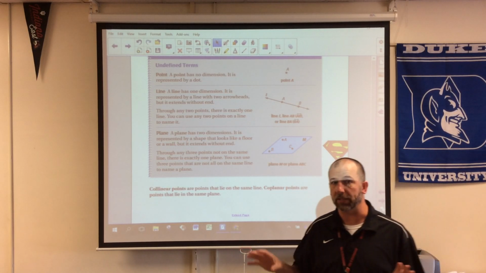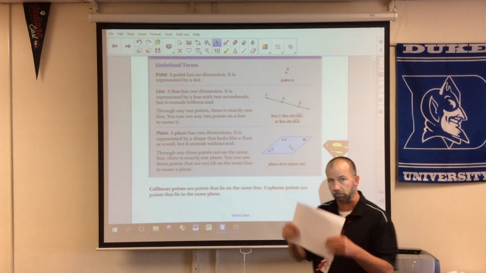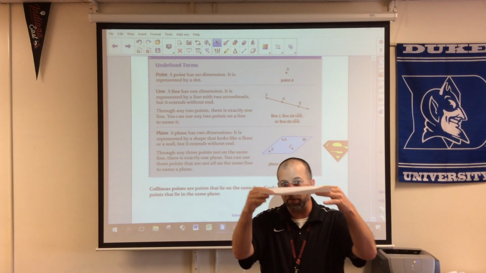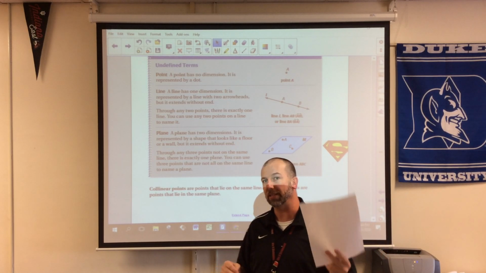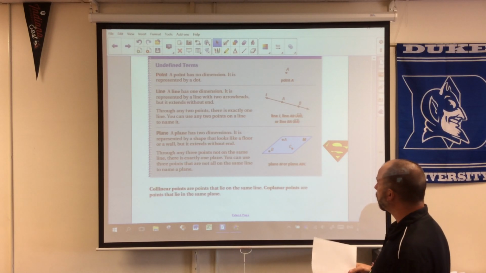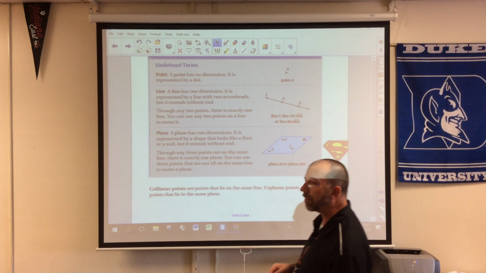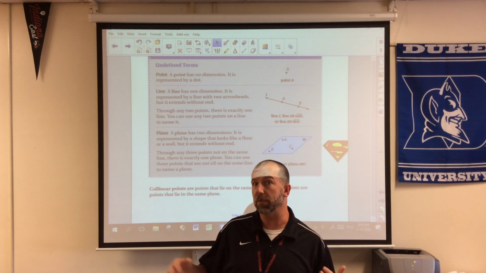2-dimensional means it has no thickness. Okay, so if I take this piece of paper, that piece of paper is infinitely too thick to be a real plane. Okay, it's got to have no thickness. We'll get to that in a minute. Okay, and it goes on forever in both directions. Okay, it doesn't mean you can see forever in both directions. It just means that's where it goes.